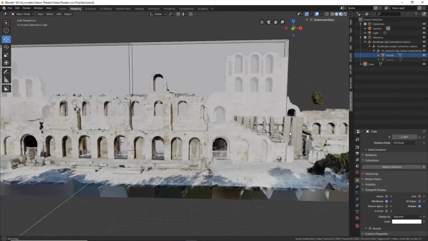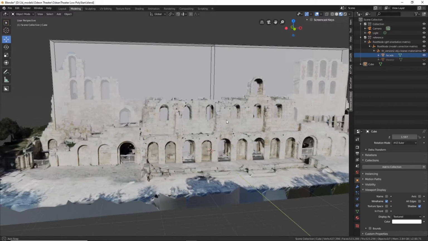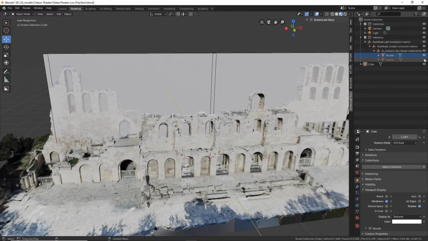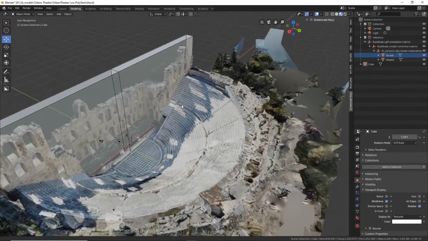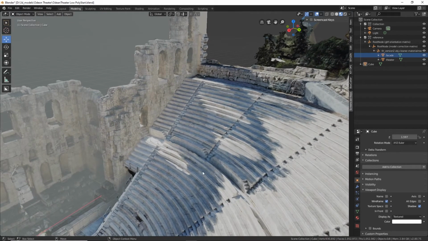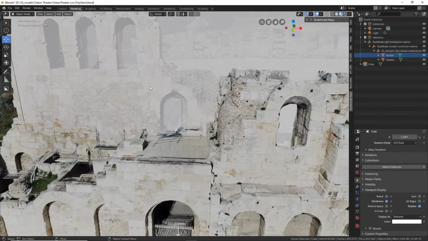Okay, so let's see. Yeah. Let's go ahead and turn on the theater. I want to show you. It's going to take a second to turn it off and on because of the textures. There is a stairway that gets you to the center level of the seating, and that is the level just below the roof.